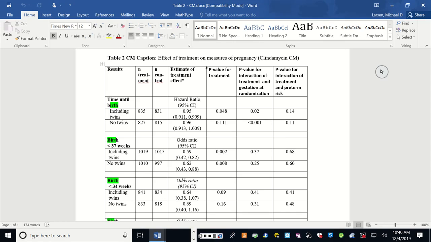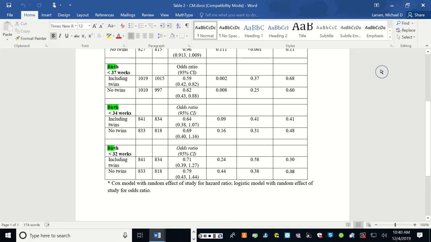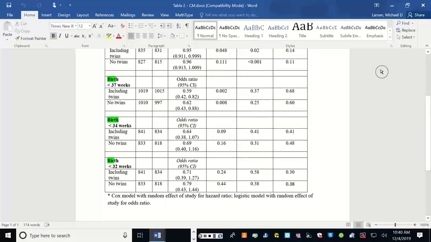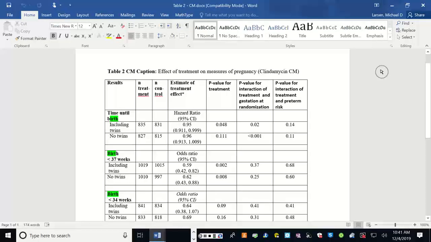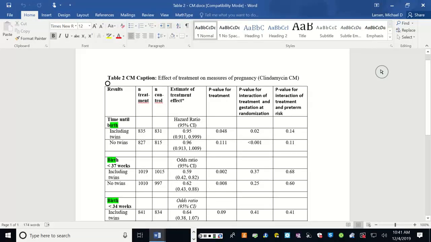You could look at time until birth, which would be the survival analysis, and then logistic regression for 37 weeks. Once we have individual data, we can use 37 weeks, 34 weeks, 32 weeks, and look at the different ones. Generally, it didn't show up as being significant. This one was just slightly, just at the border, but some of these ended up being significant. But this is with just the individual data. Once we added in the imputed data, we get a similar table, but it wasn't quite significant.